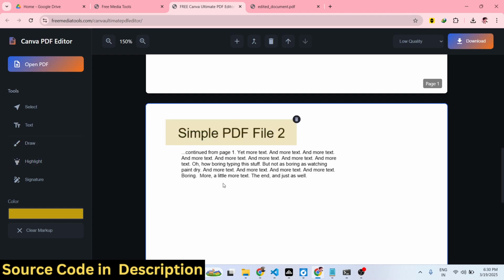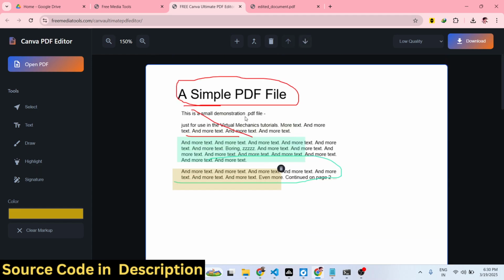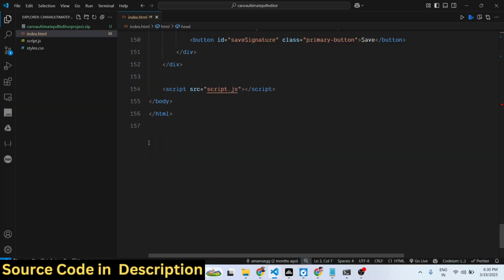This is for annotating it. So simply click the draw option. You will see, just go to the select tool here. You can even select. Then we also have the signature capability as well. So let me just show you.